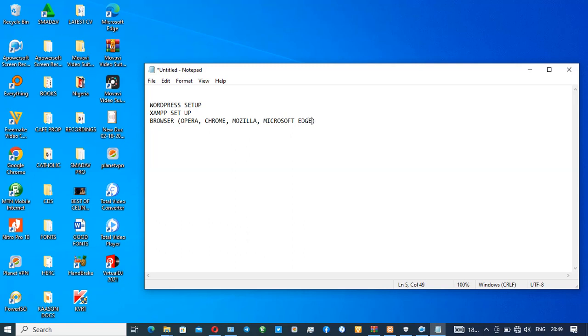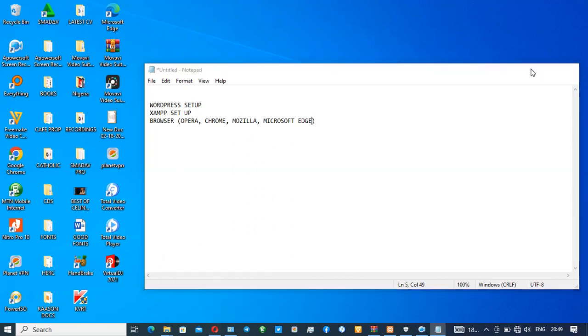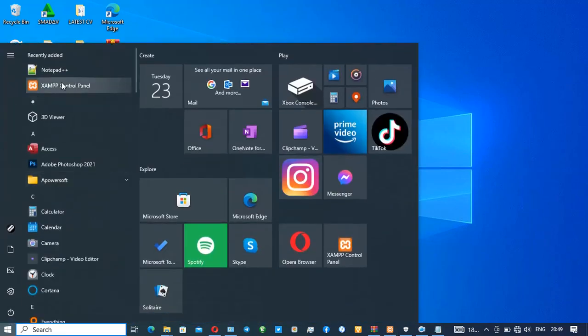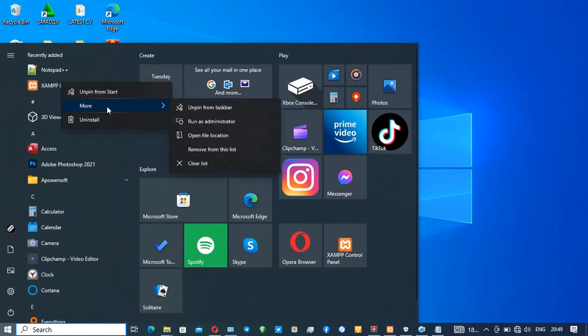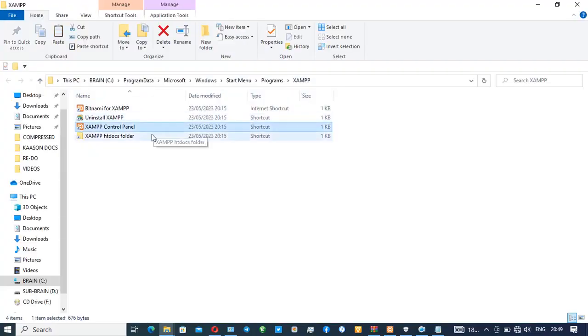So in my case, I have Opera, which is the one I'm going to use, and I also have XAMPP installed on my laptop, which is this one. Let me get it on the desktop. XAMPP is this one.